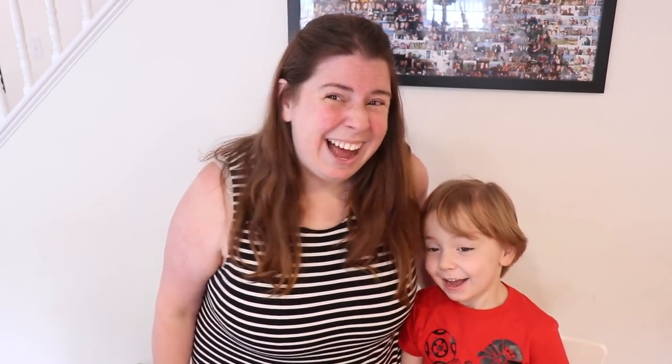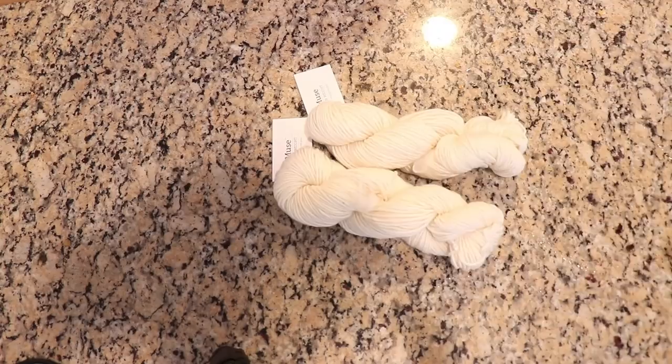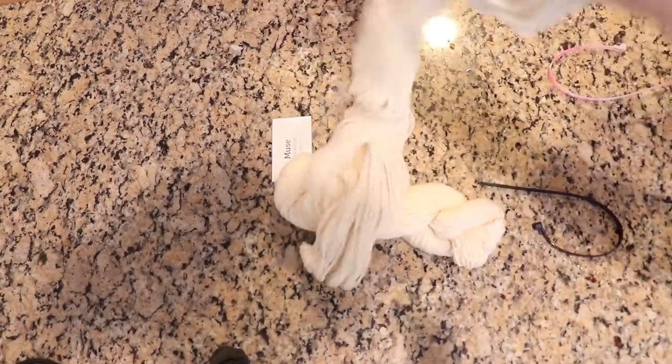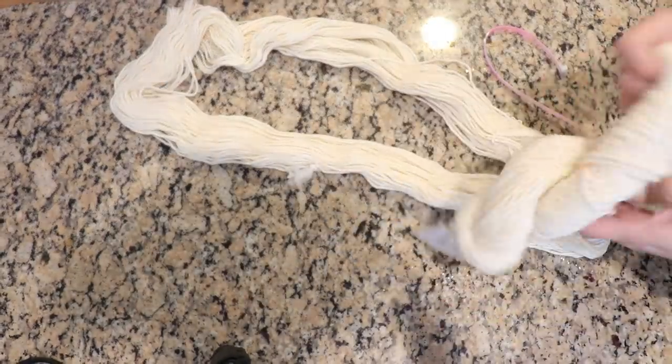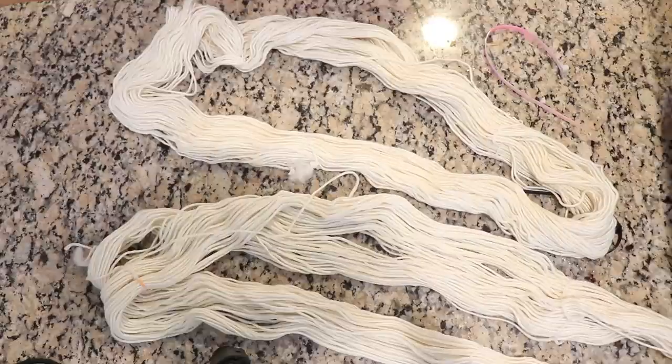Are you ready? Yeah. Let's dye some yarn. Have you been asking this for many days now? Let's dye some yarn right now. Well, first we have to pre-soak it. The first thing we're going to do is add some zip ties. This is going to help us keep from tangling the yarn by accident. I am personally comfortable dyeing yarn in my kitchen using my cooking pots and pans. However, today I am going to use my dedicated dye equipment with Ryder. I would say I would use food coloring on dedicated dye tools that I use with commercial dyes, but not the reverse.